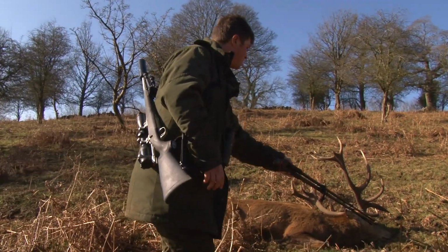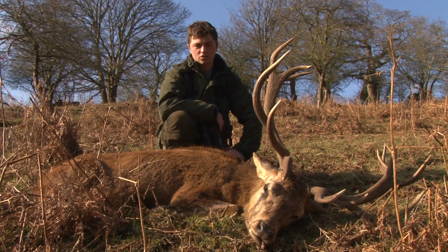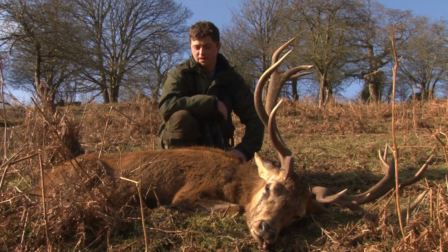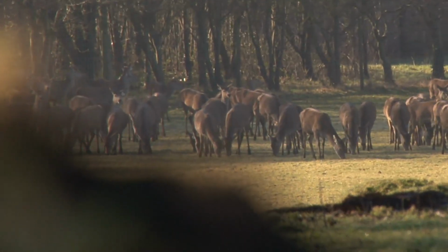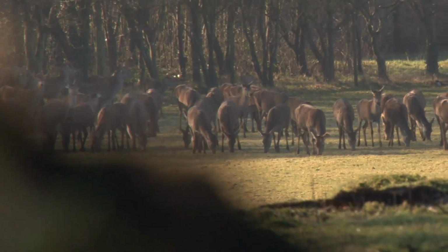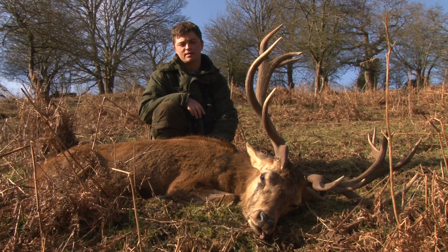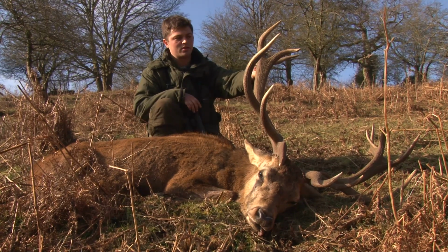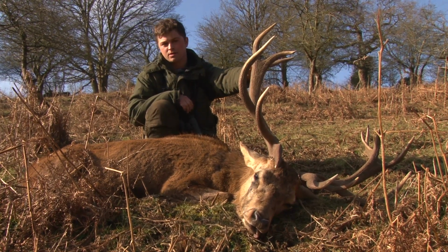Today we're on an estate that's owned by a friend of mine. Very, very good, healthy population of deer. Just looking to take out a couple of the older stags that have done the job, getting a bit old. Body condition is slightly dropping after the winter that we've had. We've seen where they've been feeding, went to have a look, but they were just on edge and it wasn't suitable for a shot where they were. After they've fed, they've come back round on the hillside and we've sat and waited for them to come to us. Very good opportunity of a shot that we got when he had no other hinds or stags around him. Took the shot, nice neck shot, dropped on the spot.